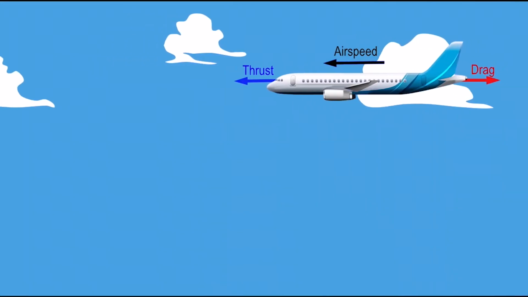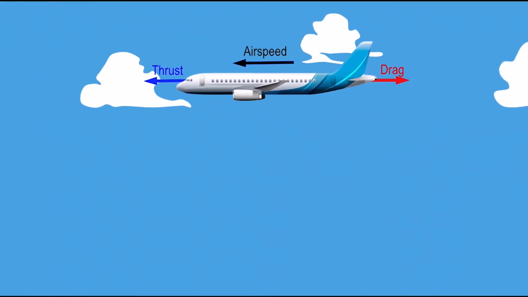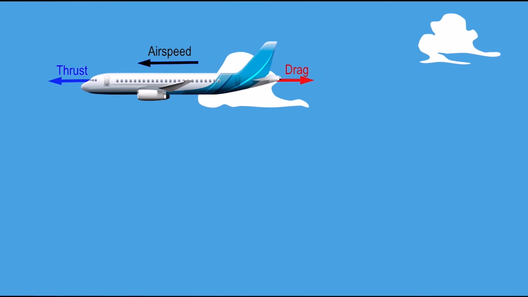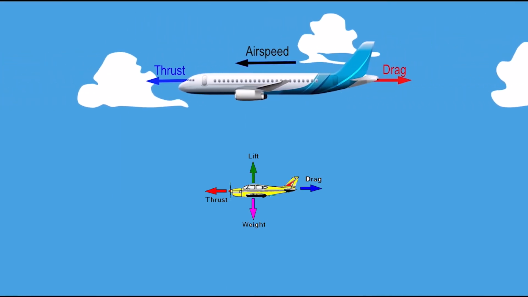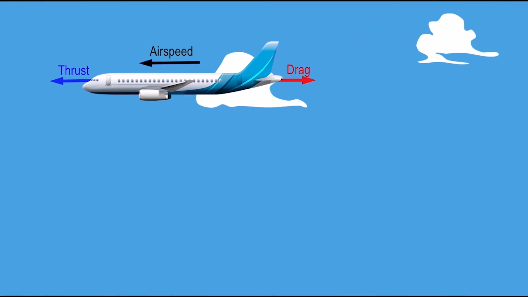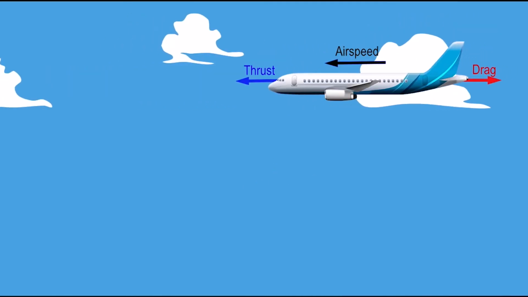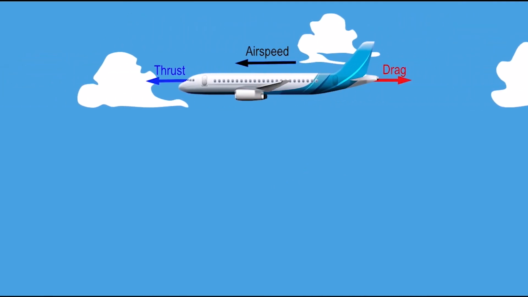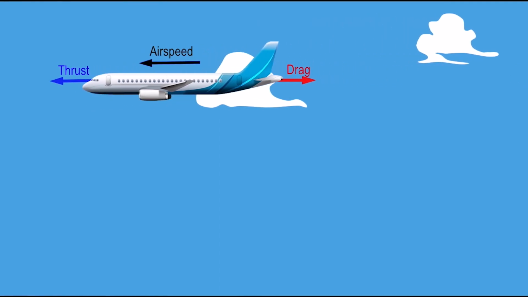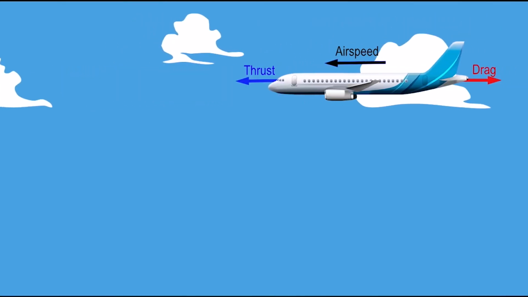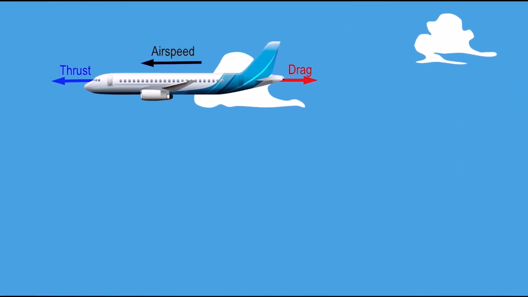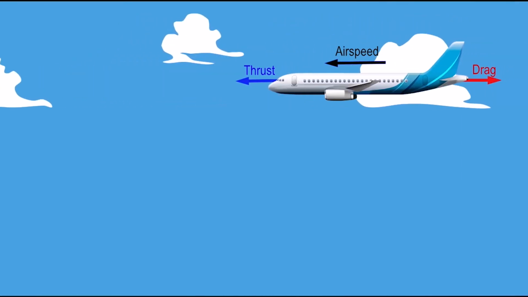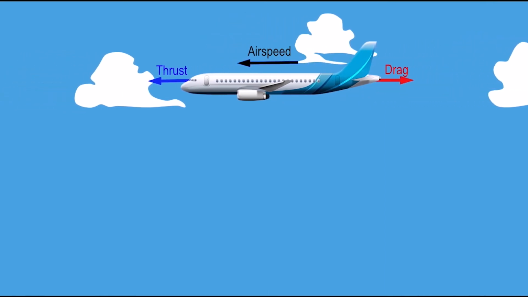An aircraft in flight is a particularly good example of the first law of motion. There are four major forces acting on an aircraft: lift, weight, thrust, and drag. If we consider the motion of an aircraft at a constant altitude, we can neglect the lift and weight. A cruising aircraft flies at a constant airspeed, and the thrust exactly balances the drag of the aircraft. This is the first part cited in Newton's first law: there is no net force on the airplane, and it travels at a constant velocity in a straight line.